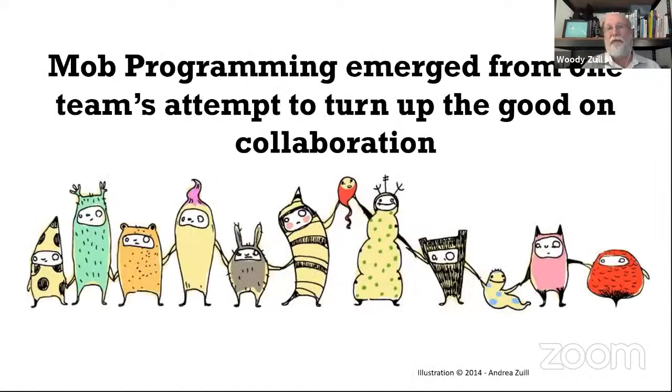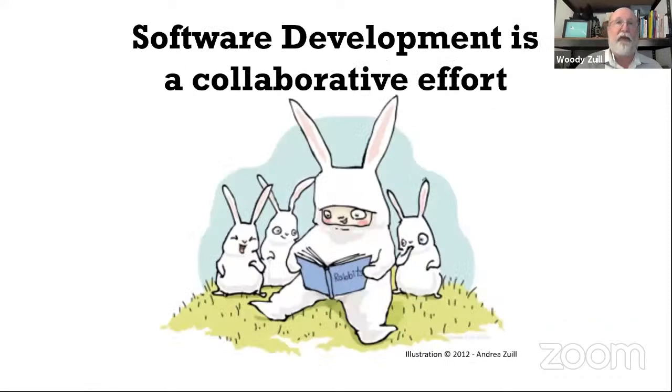Now, we discovered mob programming, so to speak. We didn't set out to do this. It emerged from our efforts of attempting to become good at collaboration. We understood that collaboration was important, and we started studying how can we make it easier to collaborate. And I want to talk quite a bit more about collaboration as we go. As a matter of fact, I'm more and more believing that this focus on collaboration is a very powerful thing for us. So software development is rarely done as a solo activity. It's almost always a collaborative effort.